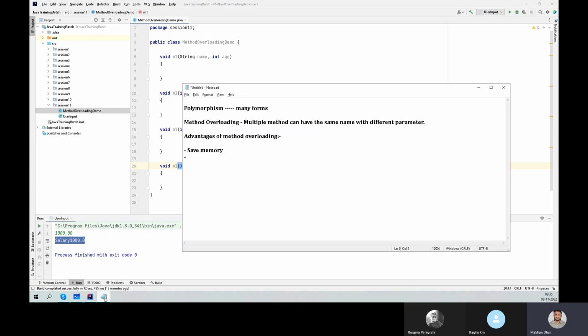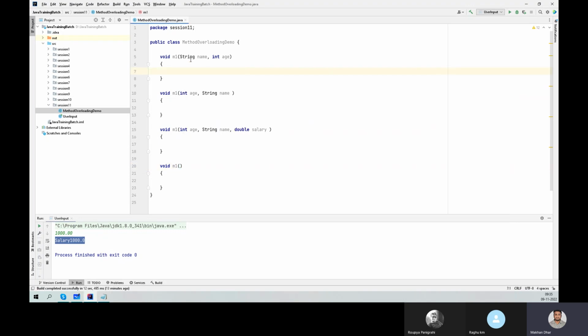To avoid those things, the polymorphism concept came into the picture, so that using method overloading we can use the same method name with different parameters. When you are calling a method, you know which method to call, based on the parameter. So this is method overloading.